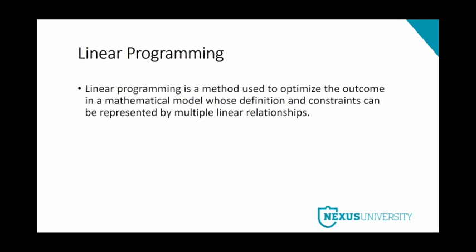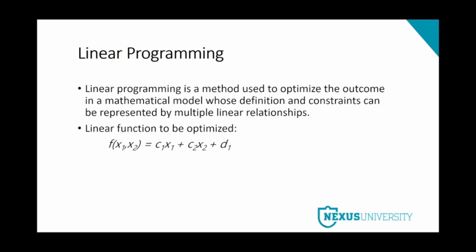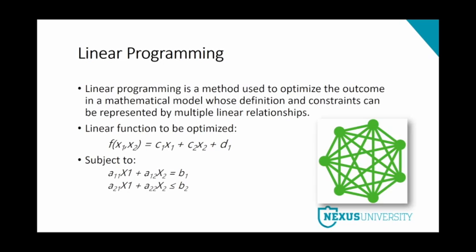In order to answer these questions, we will employ linear programming. This is a method used to optimize mathematical models when the expression to optimize and the constraints can be expressed with linear functions. In this example, the function to be optimized is driven by 2 variables and can be expressed through a linear function, and is subject to these constraints, also expressed linearly. The solution to this problem is presented in the first tutorial of this module.